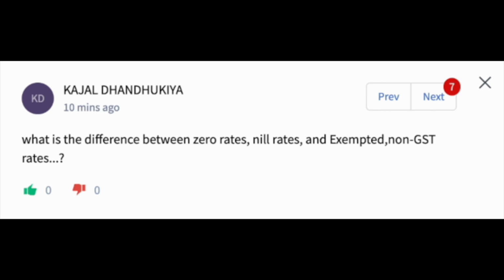And non-GST supplies are, for example, your fuels, your day-to-day consumption, your petrol, diesel, even electricity comes under the non-GST supplies, and alcohol as well. So I hope this is clear.